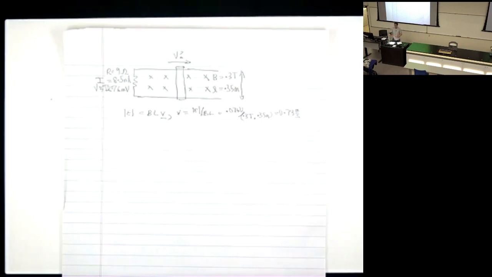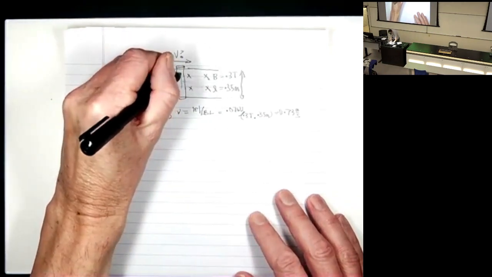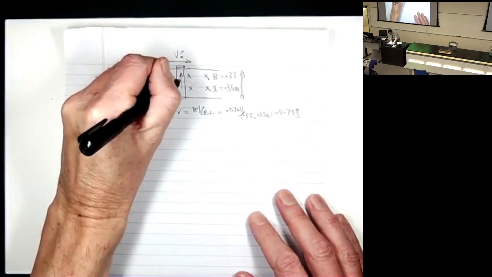If the induced magnetic field comes out of the page, let me use my thumb as the induced magnetic field. That's coming out of the page. That's opposing the change by Lenz's law. My fingers will curl in the direction of the current around the loop, around the rectangular circuit that creates that field that's coming out of the page. So if you look, they're curling counterclockwise. And so my current flows counterclockwise, which means, for example, it's going to flow up on the right-hand arm of the circuit.